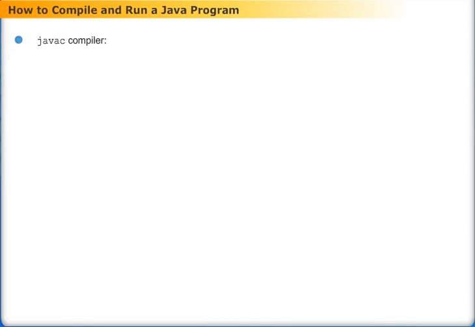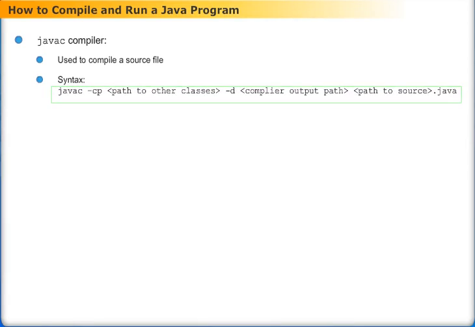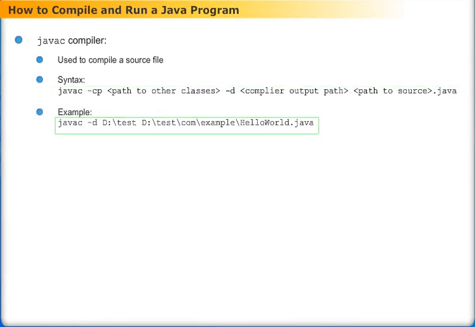Java class files must be compiled before executing them. A Java compiler, that is, Javac, is used to compile a source file. After compiling the source.java file, a .class file is generated. To compile a Java source file, the following command statement is used. In the given example, assume that the class HelloWorld, or the file helloworld.java, is in the drive D.